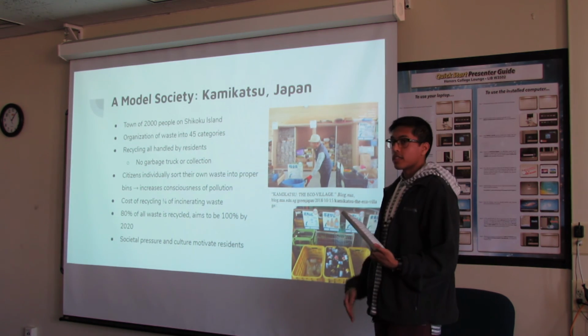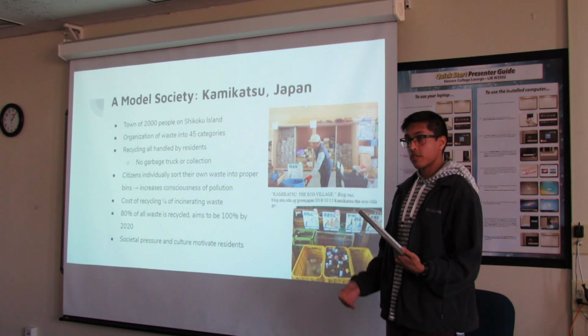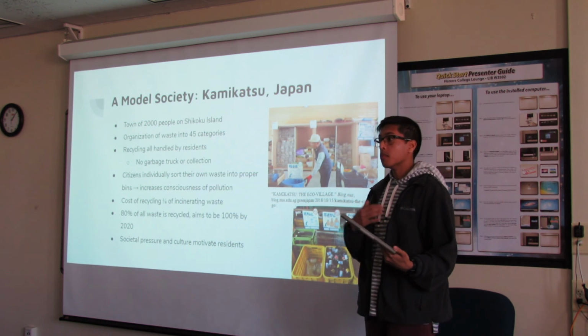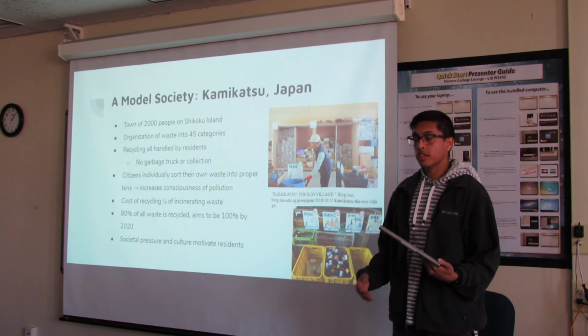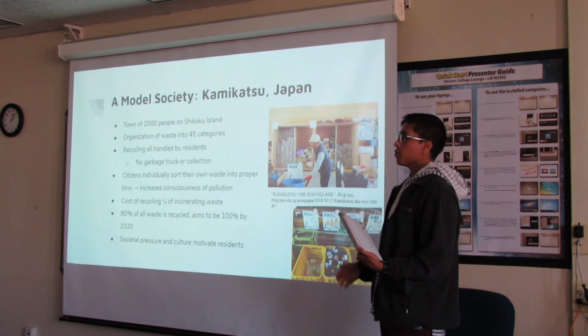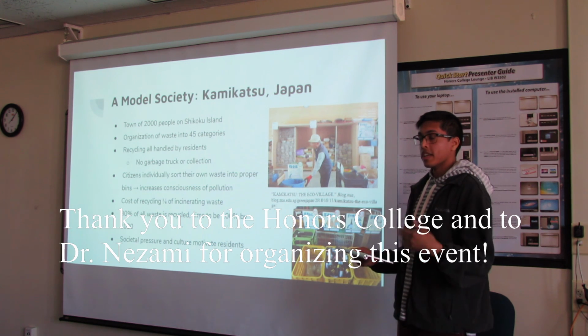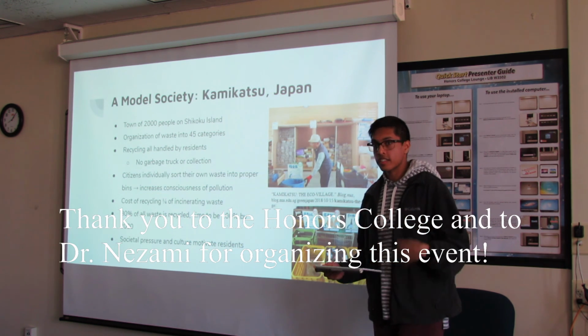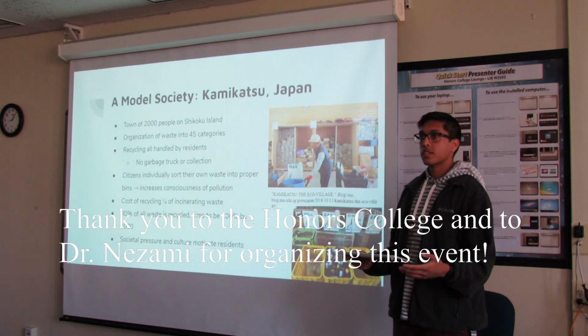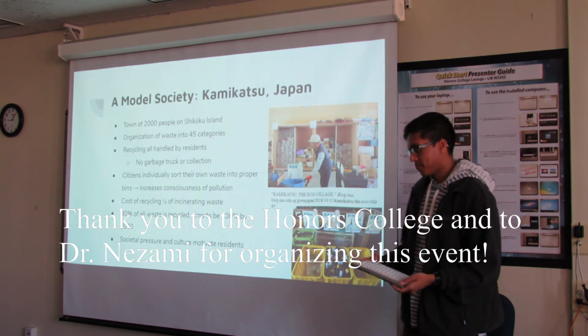Although some of the citizens voted to say this is a really big inconvenience, one said, "I feel obliged to do it because of the societal pressure and the culture that we have in Japan." I think we could really learn from that. Although this is an inconvenience, abandoning plastics or reducing the use of plastics is necessary for us to survive as a population. But yeah.